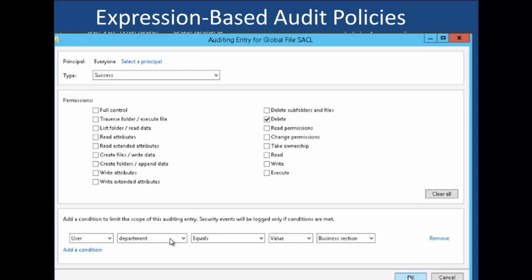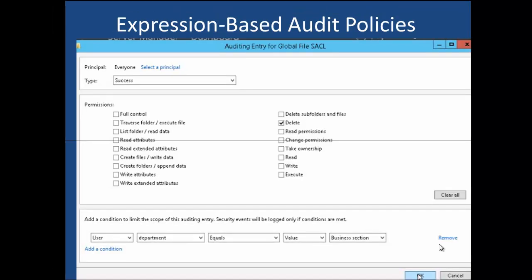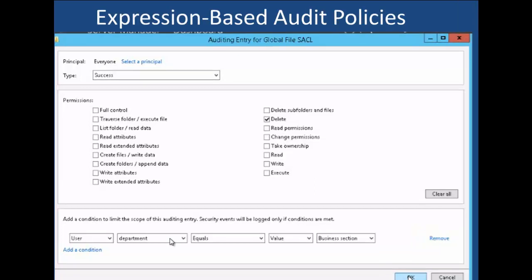And one thing I want to point out here, if we are going to set this expression-based audit policy, we would have to configure dynamic access control in Active Directory Administration Center. And that is something that we are going to be looking at in a future lesson, DAC, where we actually can create claims that we can add to the user's attributes.